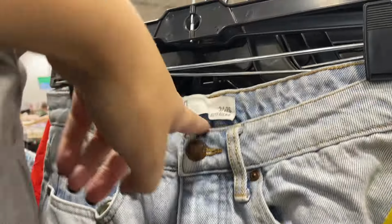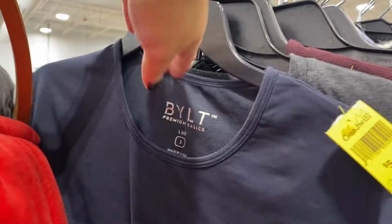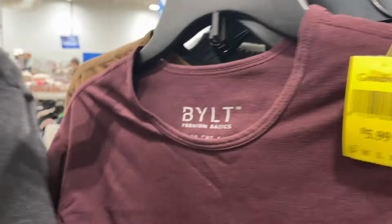However, I have had luck selling them pretty decently fast. So here I am finally going through the new rack, and guys, there was absolutely nothing, which is why I had to speed up the footage, but I did find a little patch of something. I found these 4 Built t-shirts, but I just saw the one and they had it priced at $6, and I was like, oh, another one, and another one, and another one, and that was it.